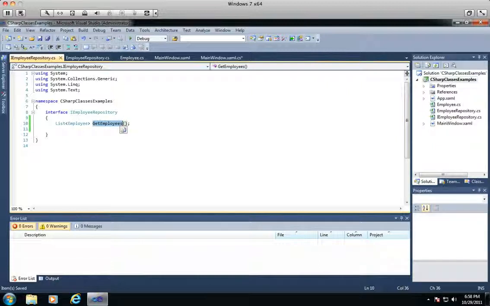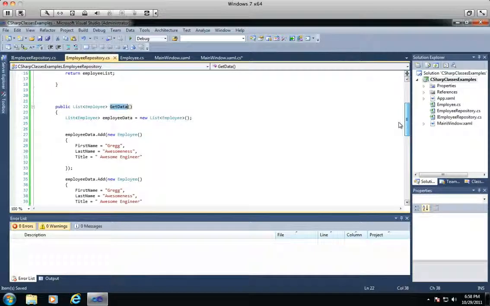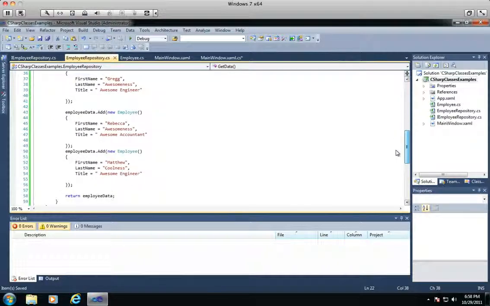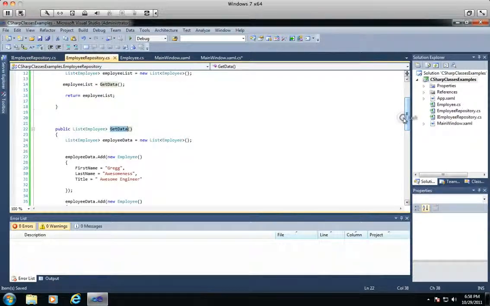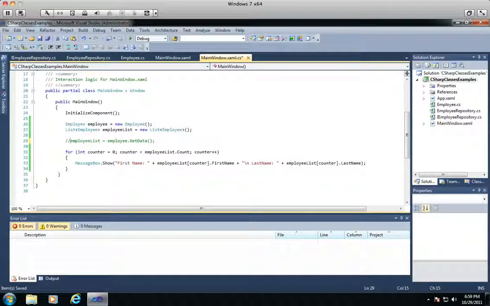All they'll know is get employees. Now you might ask yourself, why is that so important? Well, let's say that you have this application and you had a static database just like this, just a whole bunch of information. Let's say it was a drop-down that you statically assigned. Now your boss says, I want you to put that in a table, a name list pair in a table, and I want you to call SQL. Well, this routine doesn't call SQL right now. Normally, if you don't abstract it out, you have to change the whole link structure from each routine, and you may have to rename it or do this or that, and then by the time you get to your main window, all of a sudden you have to change all this information.